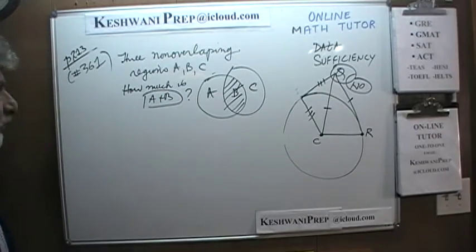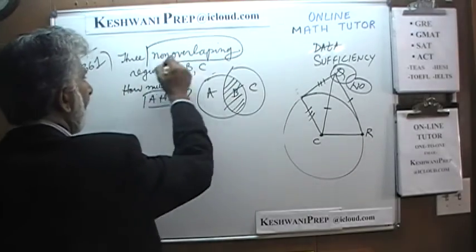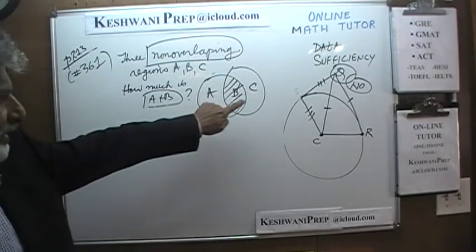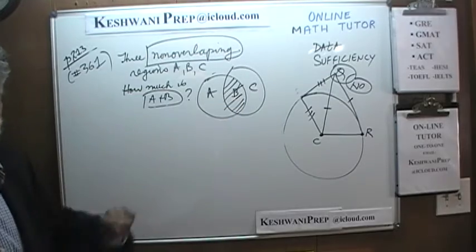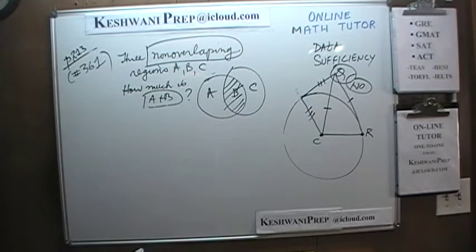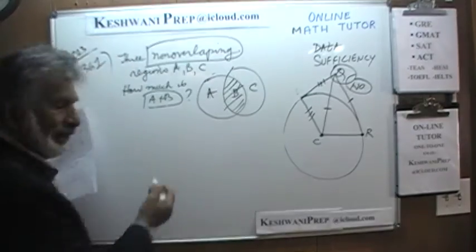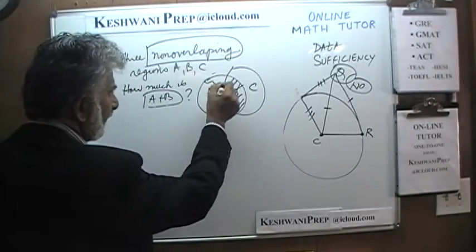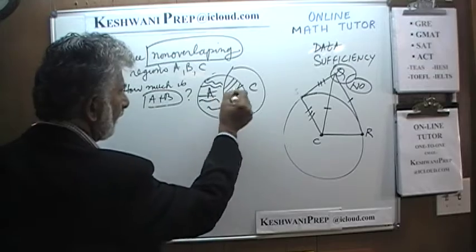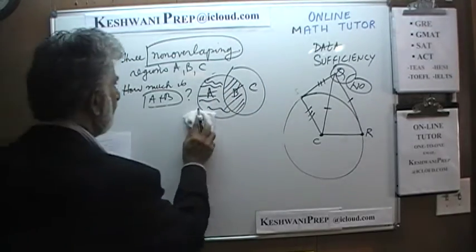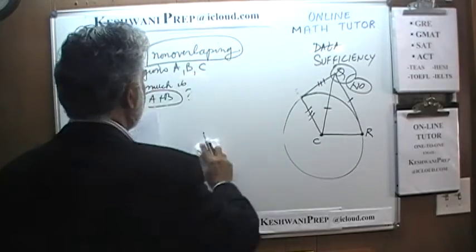And it's important that we understand that they are non-overlapping, they're emphasizing it. Which means A plus B is simply this area and that area, not including this part. Do you understand? A does not mean the whole thing. It just means this region only, right here. This region only. And C is the other region only. I made a mess of it now. Let me redraw it. It looks ugly.